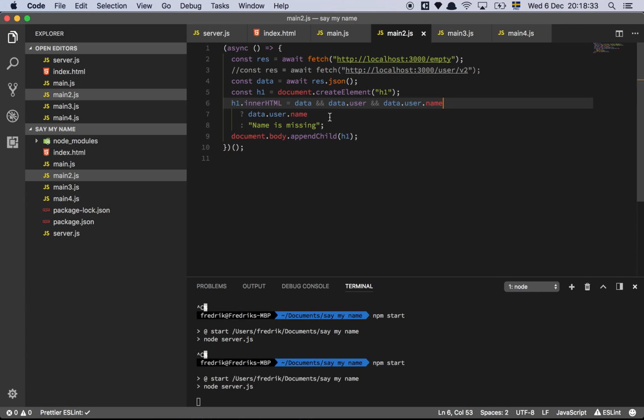We're doing something called guarding. You may have seen this before. We're checking that data is a truthy value, then we're checking that data.user is a truthy value, and then we're checking that data.user.name is a truthy value, and if it is, then we return data.user.name, and if it's not, we simply return a default value. This is basically a slightly safer way. We have a shape that we think is going to come over the wire. We're not sure, so we're guarding in order to check if that value is really there, and if it's not there, we'll simply return a default string.